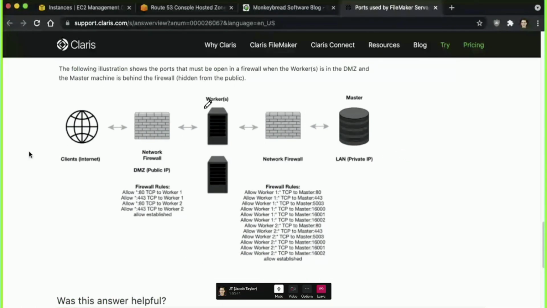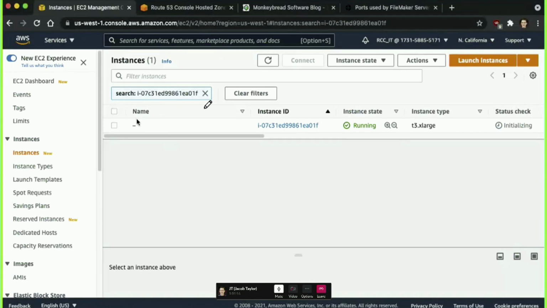The thing that it communicates is that the model of having a firewall between the clients and the workers, and then again another firewall between the workers and the master, doesn't work. The clients out on the internet have to be able to talk to the master at the back. So all the firewall rules on the right side here should also be on the left side, or actually probably not all of them, but a couple of them. Most people don't do the worker thing, but if you did, that's what you're going to have to know about.